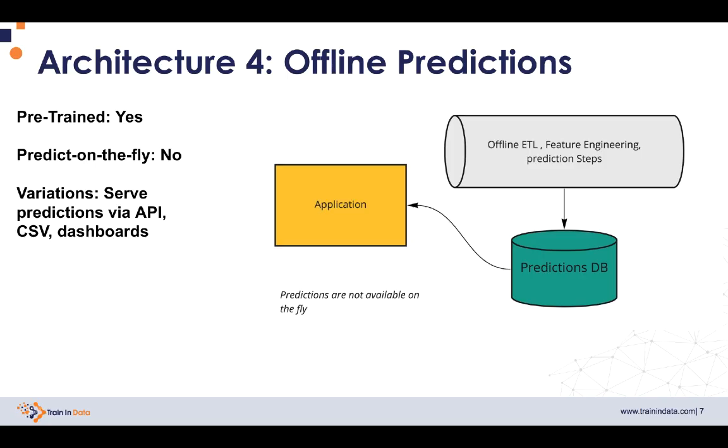This is a more outdated architecture, but it's also much more forgiving. We can inspect the predictions before allowing customers to see them. We might have a flag in the database saying that predictions are validated or checked. And so long as we store the original requests, we can rerun predictions if we find mistakes. Here we're making the trade-off of increased flexibility and less chance of making mistakes for the inability to offer predictions on the fly.